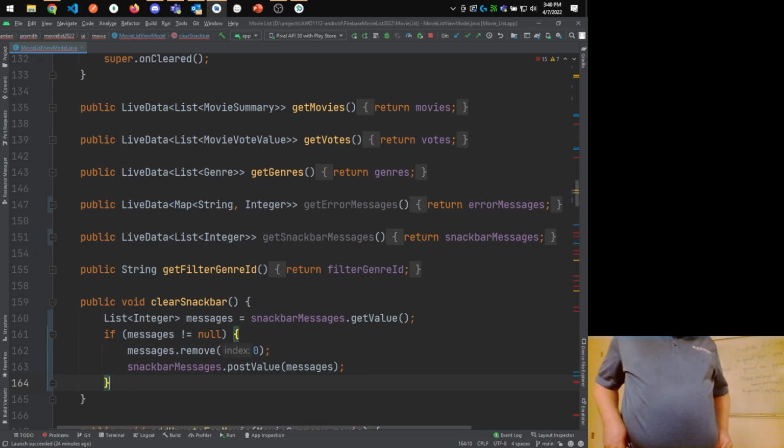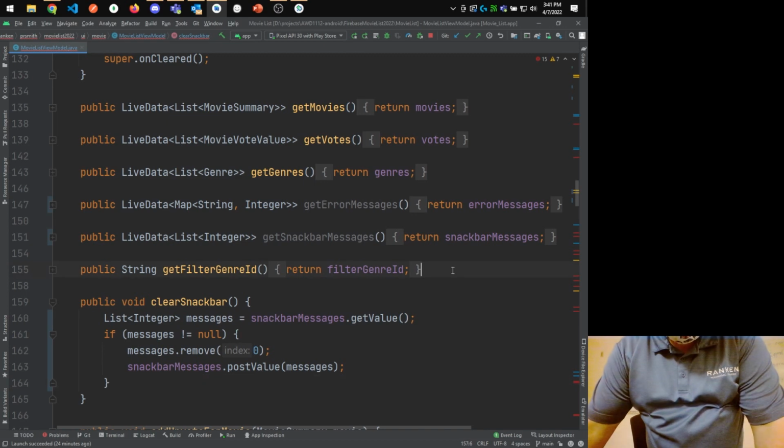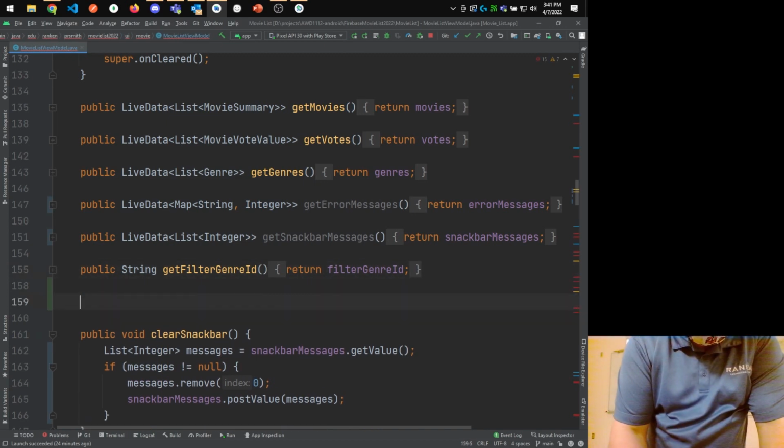You know you want to remove the first index, because I know that I want to show them in the order that they've been posted. Okay, right? I know I want to show the snack bars in the order that they occurred, right? So the first one in the list, I'm saying, would be the oldest one, okay? And so I might do something like this too.